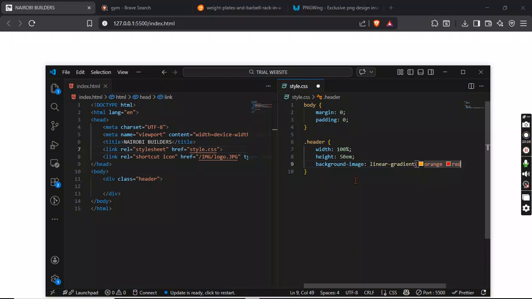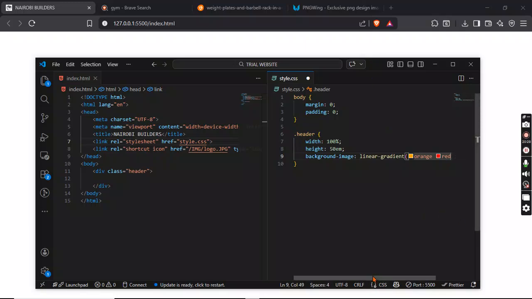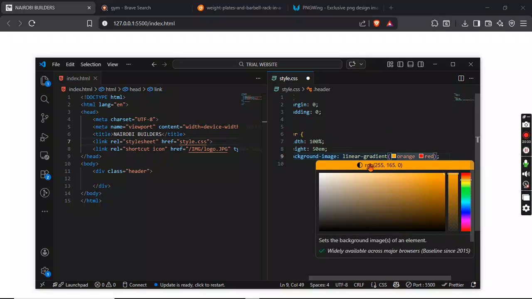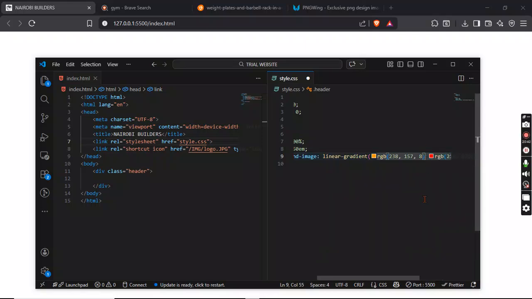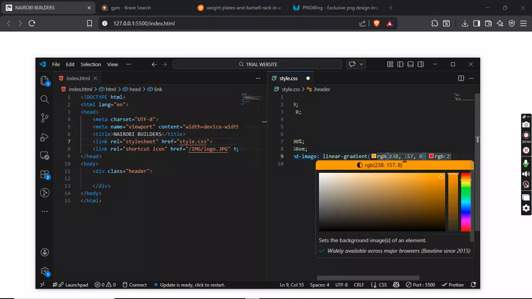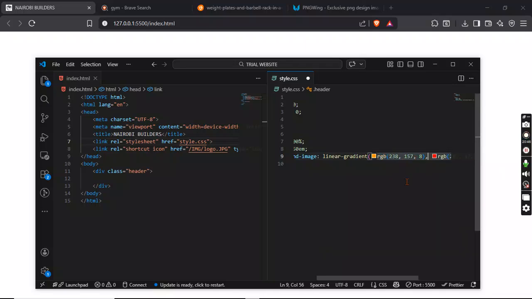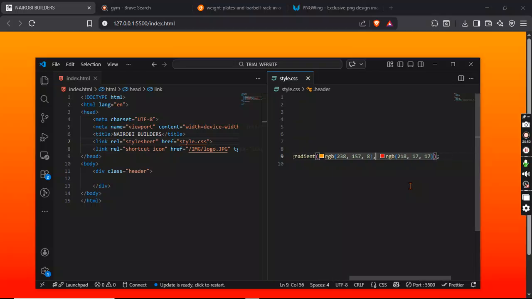Okay, orange and red. Now orange and red, I will mouse over here so that I get RGB. I will select orange. You see now it has changed to RGB, and I will again choose red. And in the middle, after RGB, please put a comma to separate red and orange. Okay, so when we save it, you can see in our browser, we have red at the bottom and orange at the top.